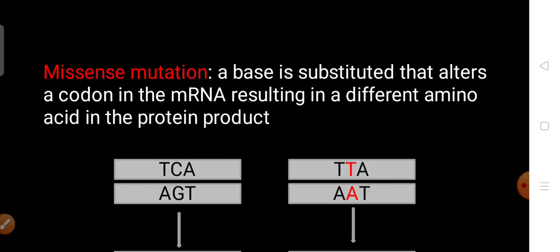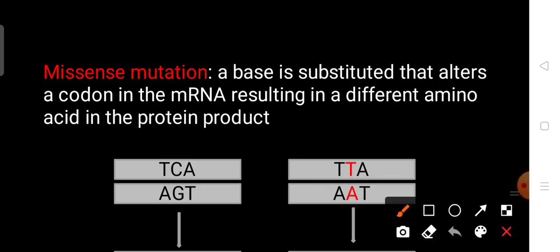If change takes place in the gene, say if adenine is substituted by guanine, or if C is substituted by T as shown in this example, this is TCA. Because of mutation, it has changed to TTA. That means the central C is substituted by T. If one base is substituted by another base, then the complementary base in the newly synthesized DNA strand will also be different. TCA pairs with AGT. Now the C was changed to T, so instead of CG pairing, now there is TA pairing. So AGT changes to AAT.